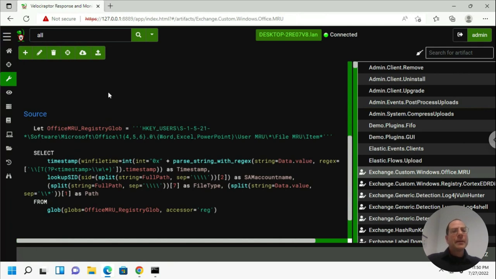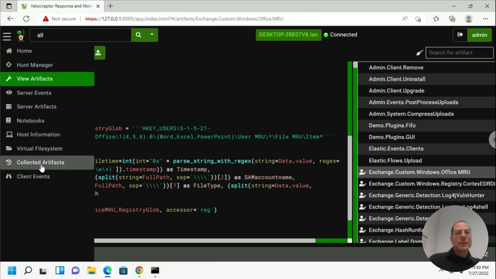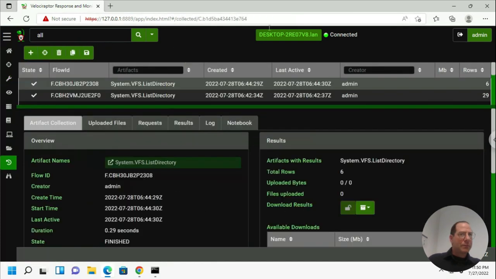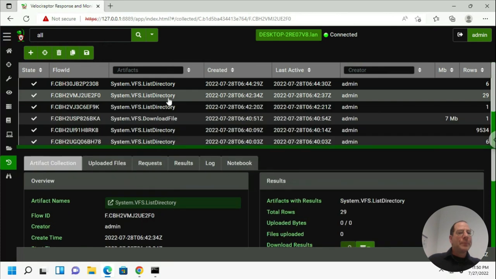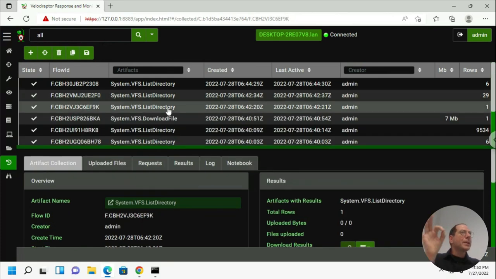Now, you remember that before I was navigating through my VFS, downloading files and listing files and so on. If I look at collected artifacts from this client, then you can see that my UI, when I was clicking on the UI, was actually generating collection requests. Every time I listed a directory in the VFS, it went out and collected this artifact called system VFS list directory.